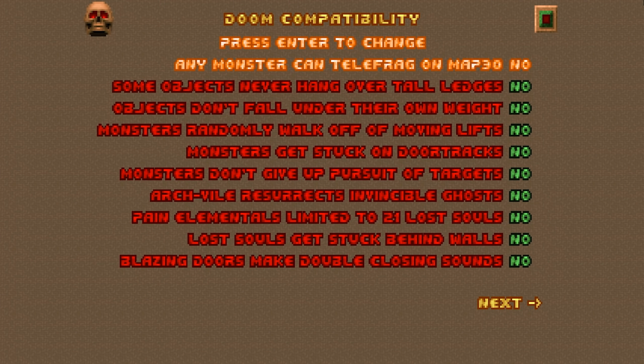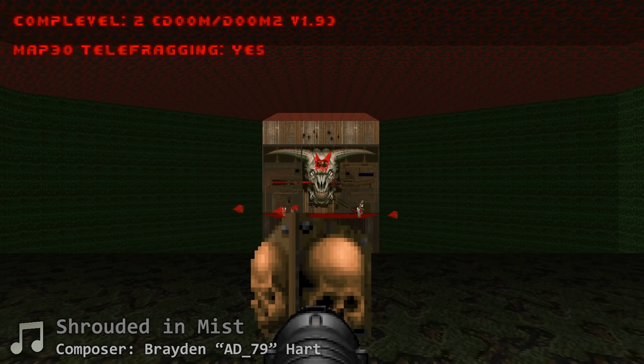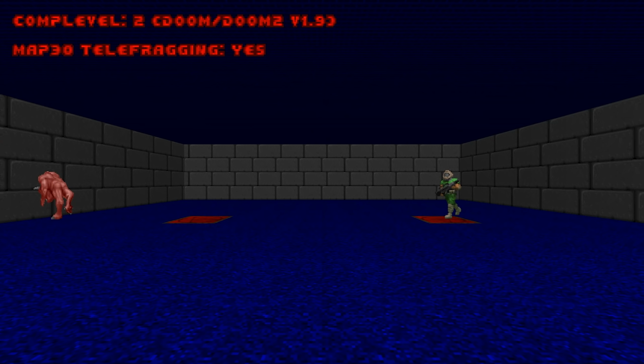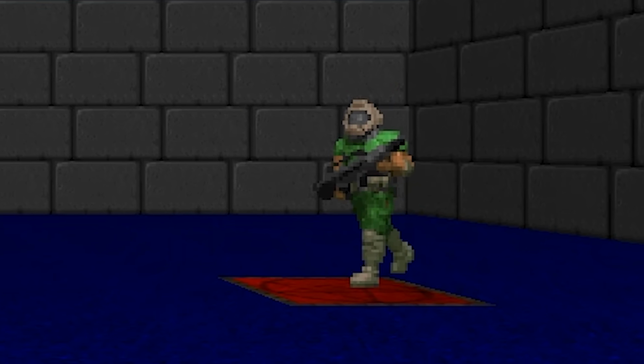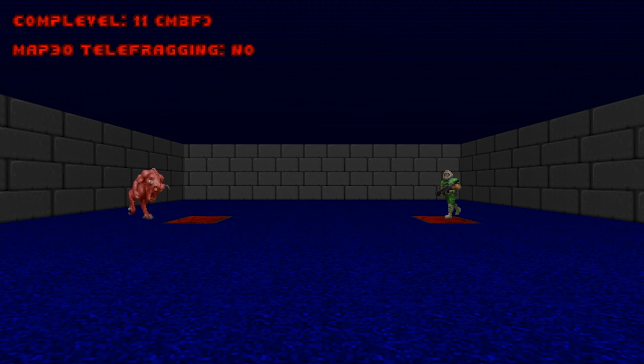Any monster can telefrag on map 30. Normally enemies cannot telefrag you in Doom, but there's an exception programmed in for map 30. Here, spawn cubes can telefrag you, but also regular teleporters. In comp levels 2, 3, 4 and 9 this is still the case, but comp level 11 makes it so only spawn cubes can telefrag you. This setting is optional for MBF, but it is recommended to set it to no.